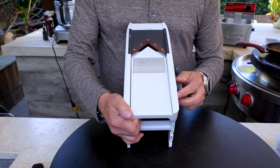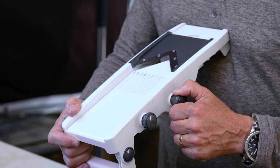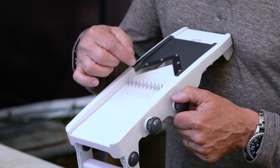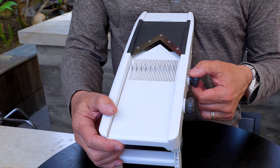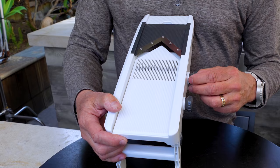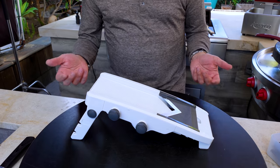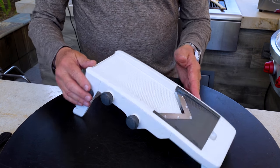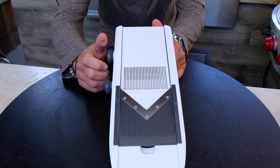Now this one, pay attention, is gonna bring up another set of blades here that let you now take a potato and cut it into this size fry pieces if you want, or smaller by using this one. I think it's pretty good. Look, a mandolin is a pretty cool thing. And for us today, we want this. And I want my onions fairly thin. So I'm gonna dial this guy up to, I think, about there.